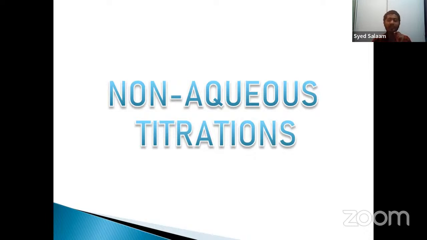We would be taking solvents. Usually, in titration we will be doing either acidimetry or alkalimetry. We will be having a titrant and a titrate, and we do the titration by adding an indicator and get the endpoint. So here, non-aqueous titration means that when you are titrating solutions which do not have water, we will be using solvents other than water.